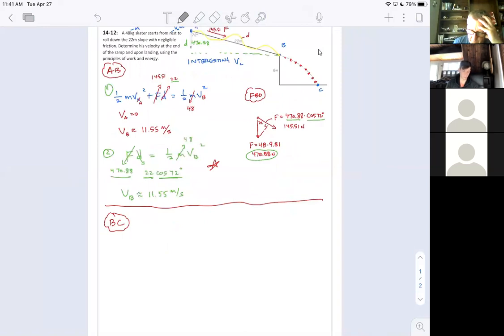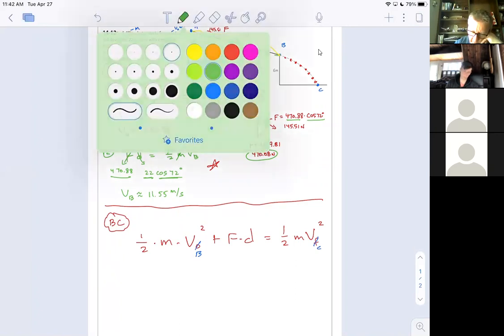So our same original equation, one half mass times initial velocity squared plus the work done equals one half times mass times the final velocity squared. Except again, in our case, let's call this the velocity at B and this the velocity at C. And so now this is, in a sense, a little more fun because we're at B, but we already have some initial speed now, so that makes it a little more interesting. So now let's just start plugging stuff in, plug and chug.